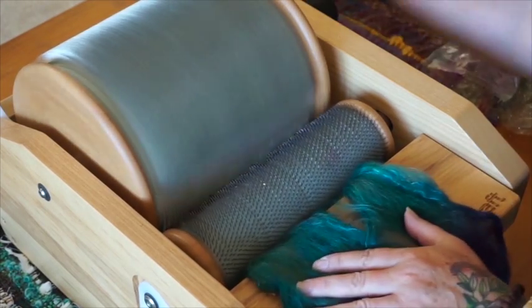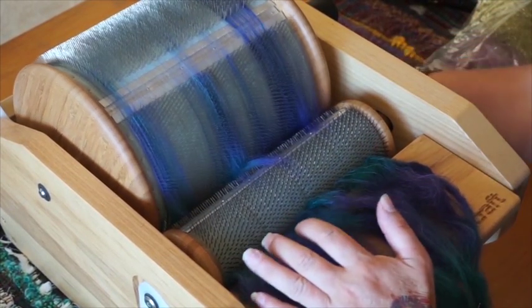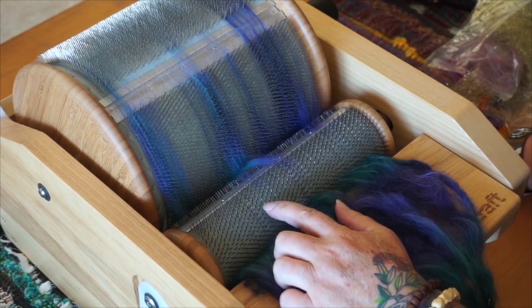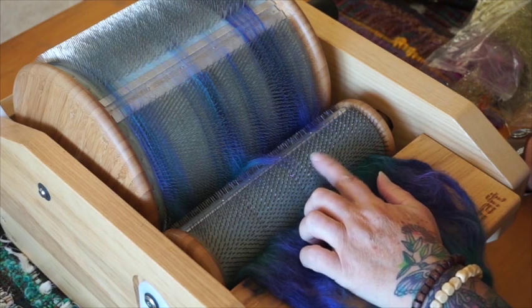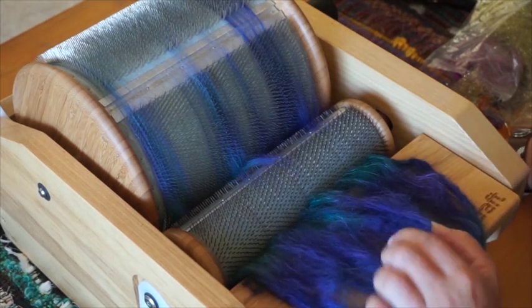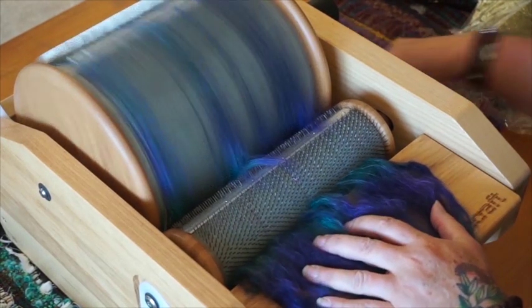This drum card is pretty special because it's got an 8:1 ratio, which means this large drum is passing the small licker-in drum 8 times for every one rotation of the small drum. So it opens out the fibres through these tines on the licker-in really quickly and efficiently, spreading it out onto the main drum as well. It's a very efficient machine, and I can put the whole width of my roving on in one go without it jamming up or making lumps. It spreads it quite evenly across the large drum.